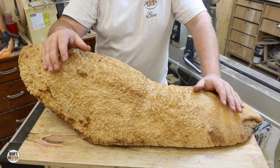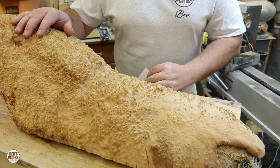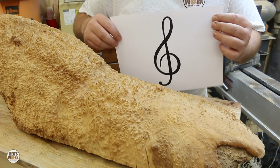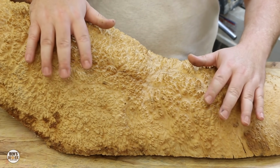And with Christmas upon us, it'll make the perfect gift for one of our family members. He loves skateboarding and he also loves his music, and that's why I'll be adding a treble clef inlay. Making this skateboard is going to be quite easy.